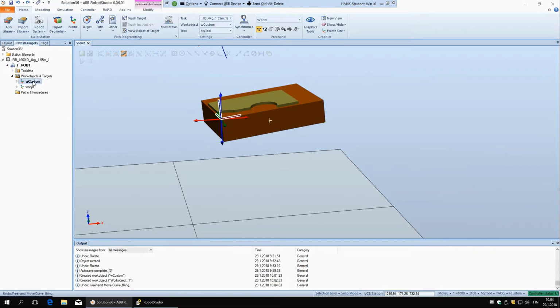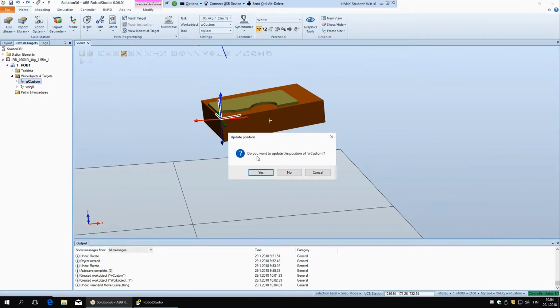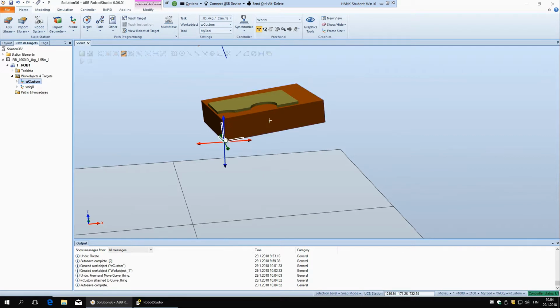To attach it, you just right click on the work object and say attach to, and you select this curve thing, and now it asks you, do you want to update the position? And you should say no, because if you say yes, it's going to move it to the origin of this. This curve thing has its own coordinate system with which it was created, and if we say yes here, it's going to move our work object to the origin of the curve thing's coordinate system. So you can see here.